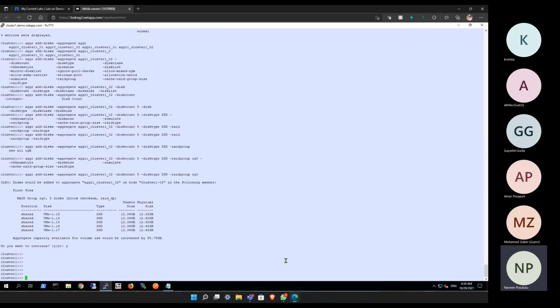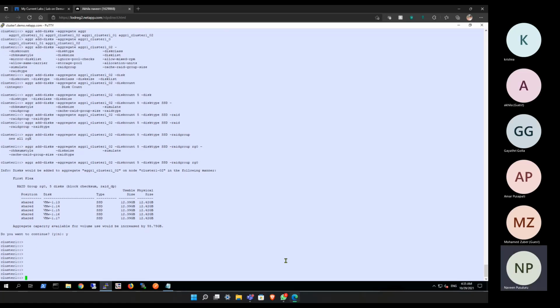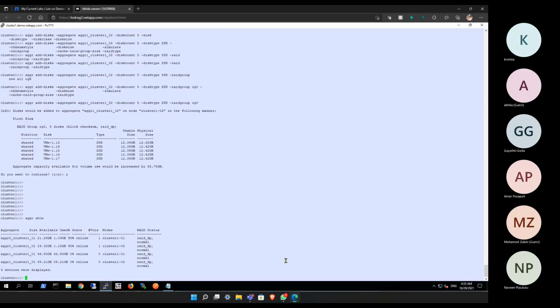So that is the reason whenever you are creating an aggregate, you need to analyze a lot before executing the commands. Creating an aggregate is pretty easy, but analyzing things is the main important part. Now see the difference.